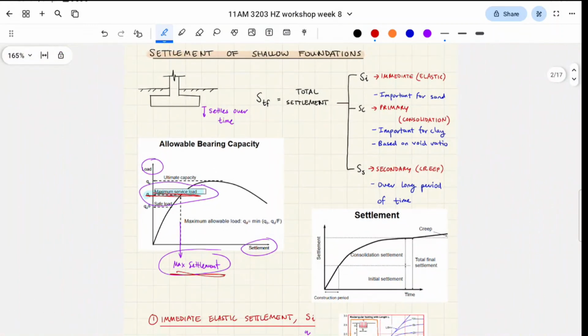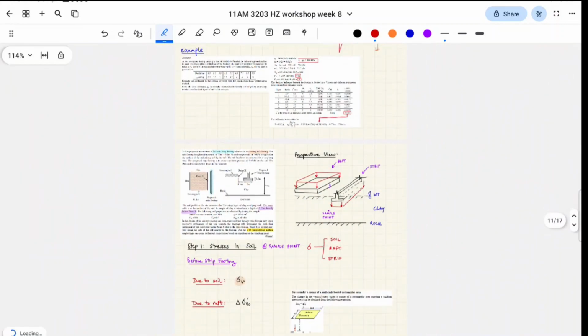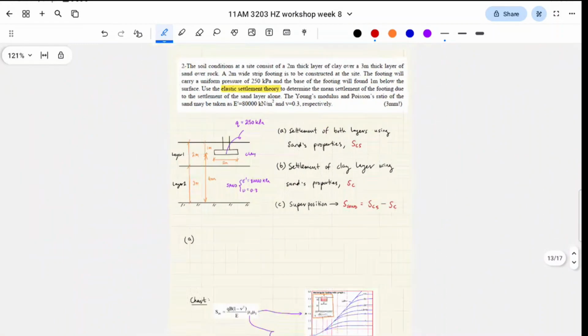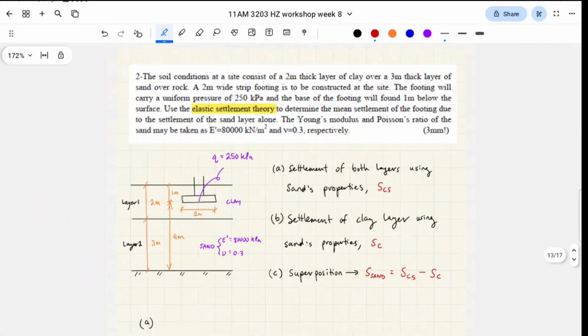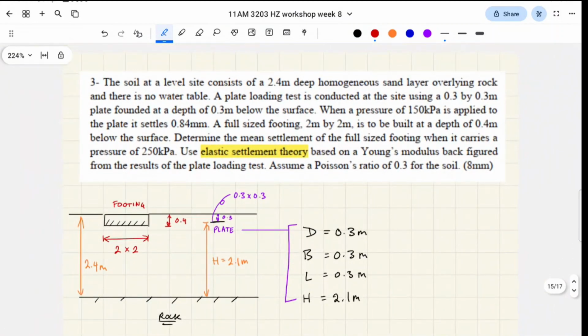Okay, cool. So what we're gonna do is I'm gonna jump into the first question I'm gonna do, which isn't question 1. So if you're following along on your notes page, on your printout, it's question 3 at the back of the book for settlement of shallow foundations, right? I think this is the best question to start with. That's question 2. Oops. Question 3. I think this is the best question to start with because it starts with elastic settlement, which I think is theoretically easier to understand.